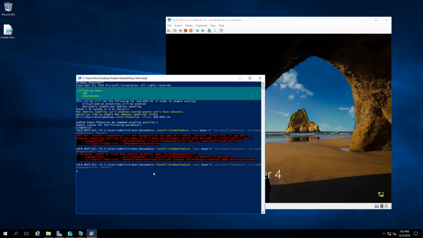So it's currently going to collect data about the server, and we'll see if this will continue without any errors. So it has started the installation of the Hyper-V feature on the virtual machine, and after the installation of the feature it should restart. So let's hold for a moment and see if this is indeed going to happen.